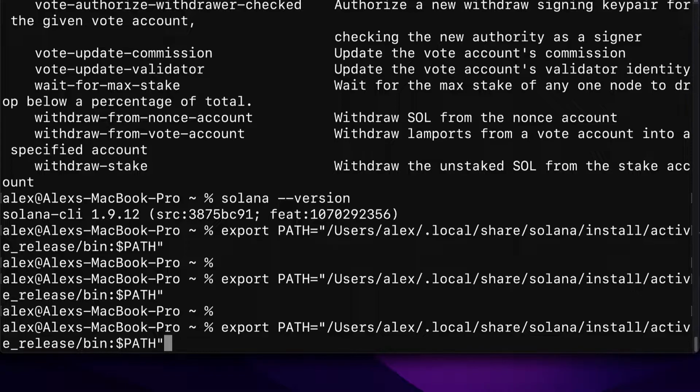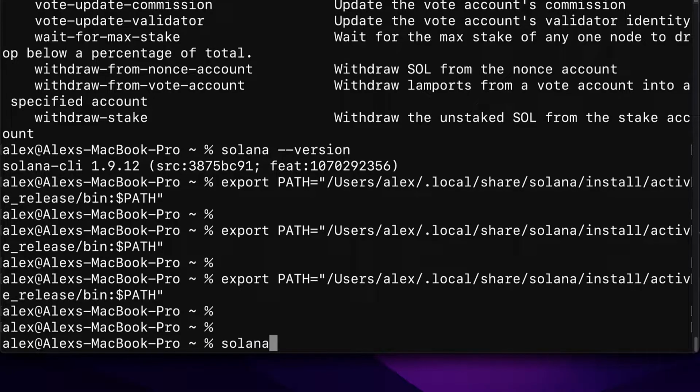You have to add it as a permanent environment variable, which means you can use the keyword Solana to access that path, that location. So how do we do that? How do we add Solana permanently to our Mac? For that, we have to manually add the Solana path to our Z shell path variables or environment variables. So for that, we are going to use vim with the command vi.